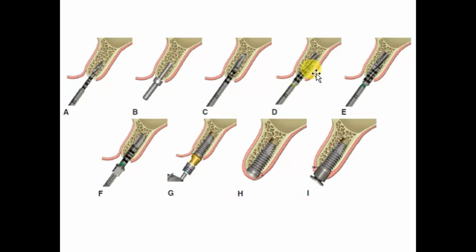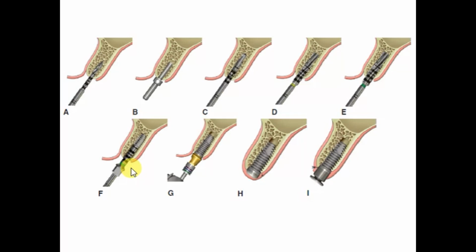Then a 2.5 millimeter end cutting twist drill rotating at 2500 RPM under copious amount of cooled sterile saline is used to go beyond the final depth. The drill is removed from the handpiece and reinserted into the osteotomy to evaluate the implant site angulation. A 3 and then a 3.4 millimeter diameter end cutting drill then prepare the site for a 4 millimeter diameter implant. Of course, the final drill of each implant system may be a slightly different dimension.